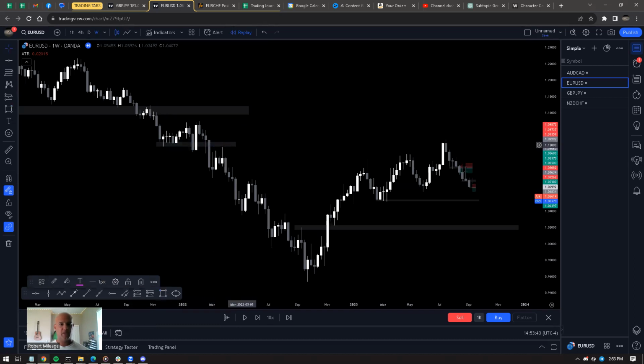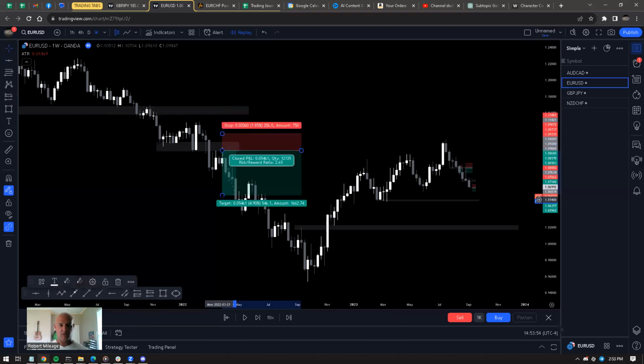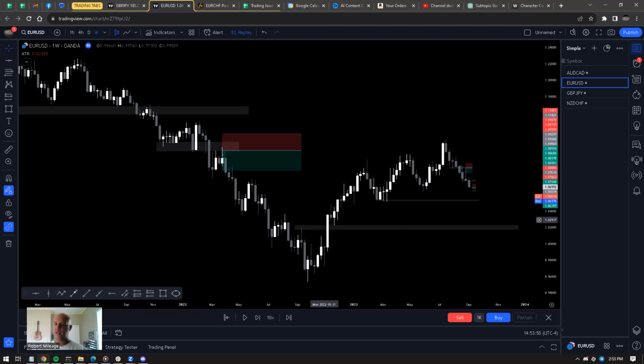Minor support here, support twice, broke through, and then finally came through and touched right there. So if we were back testing, this is roughly what that would look like. So the idea can be applied to higher time frames.